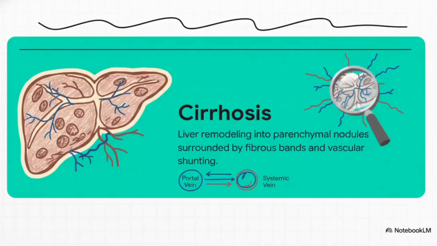Let's lock in the actual textbook definition of cirrhosis for your notes. I really want you to focus on the key phrases we've mapped out here: diffuse remodeling, parenchymal nodules, and fibrous bands. You see, this isn't just basic liver damage, it's a fundamental, structural remodeling of the liver tissue itself, complete with a variable degree of portosystemic shunting. It's a total, physical transformation of the organ.